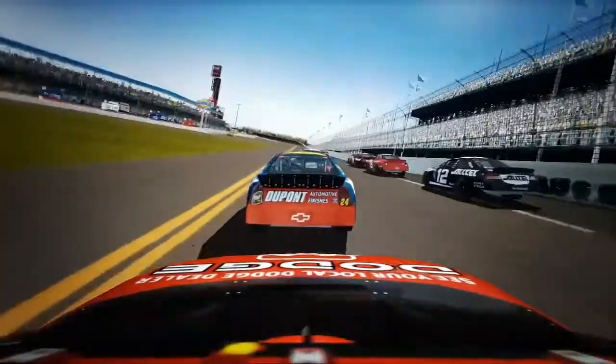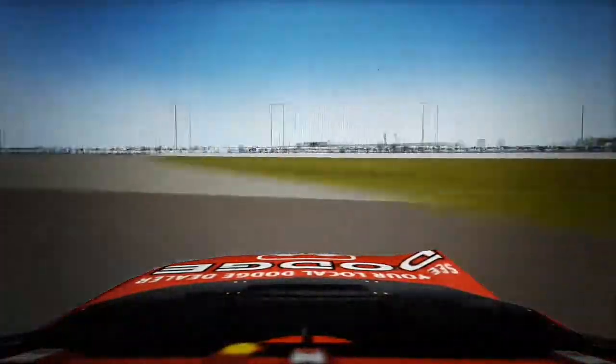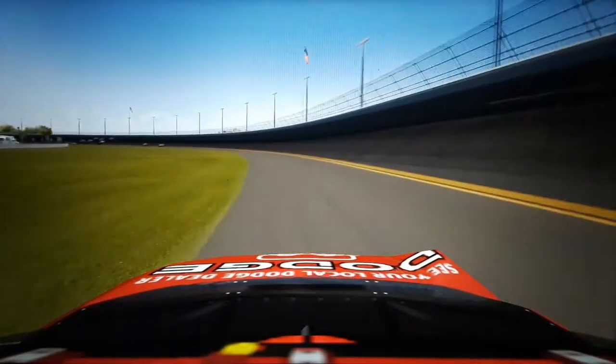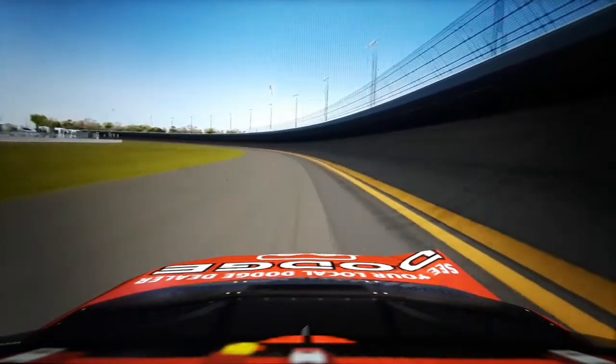How about Bill Elliott? Yeah, I'm pretty sure he just had nowhere to go. Let's see. And he had room to go all the way to the bottom, but he decided not to take that opportunity and just got involved in the wreck. Got damage from the right front.